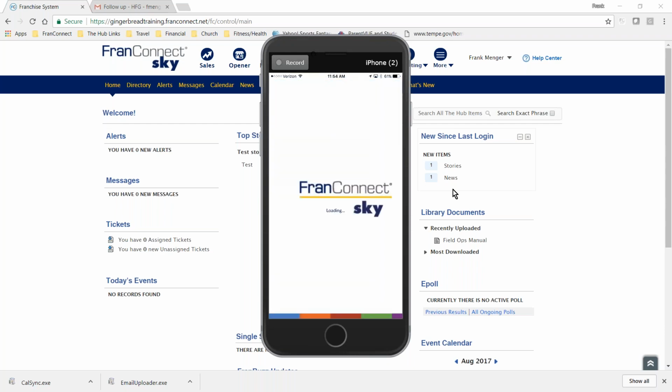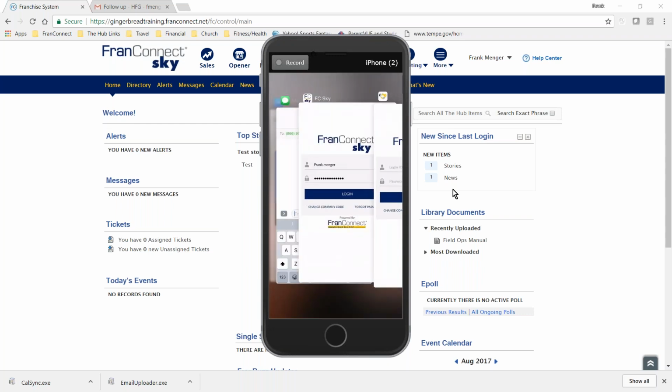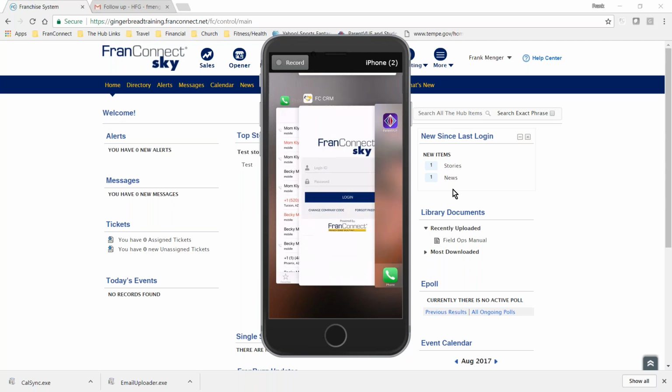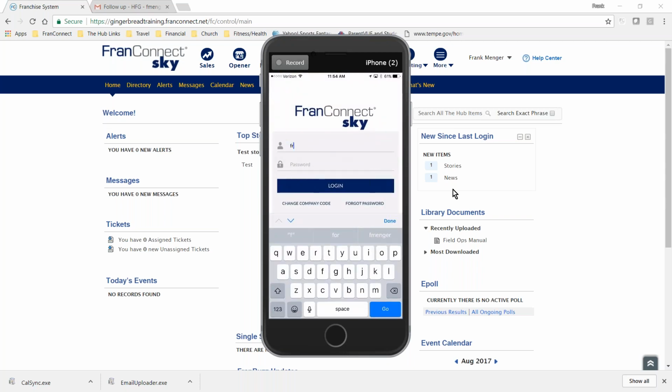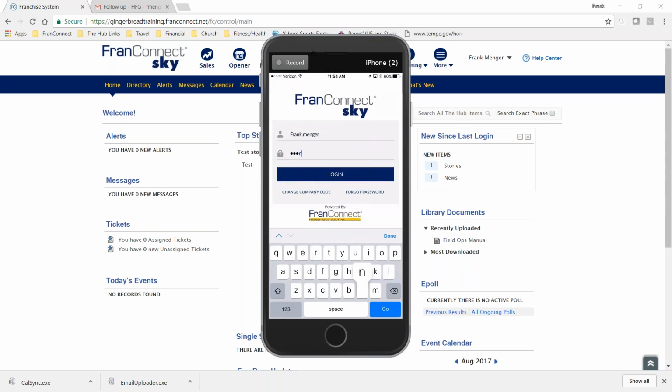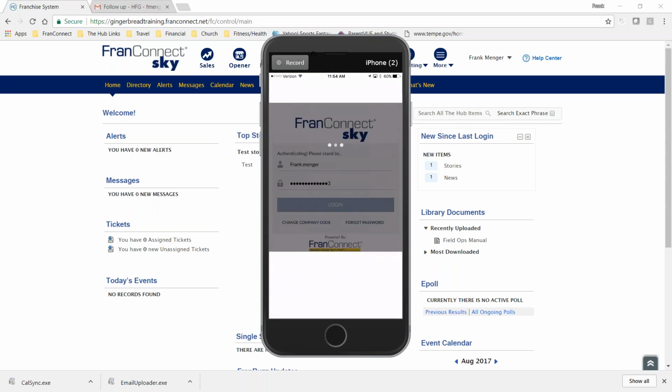We then log in to this FranConnect CRM. I'm going to try and get rid of some of my applications, see if this will go a little faster for us. Using our login ID and password and login.